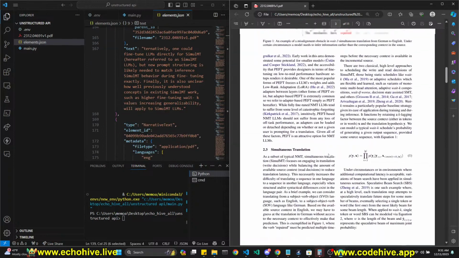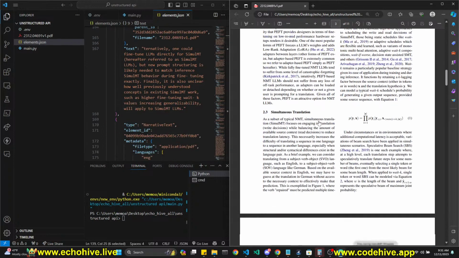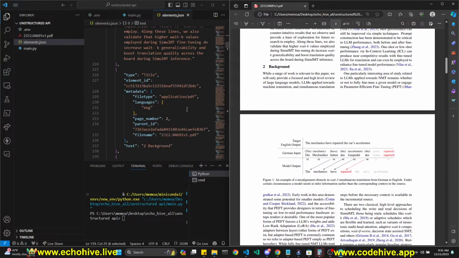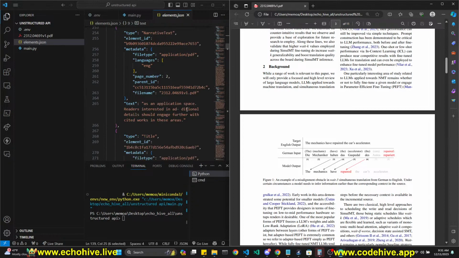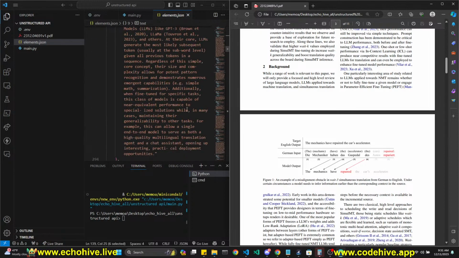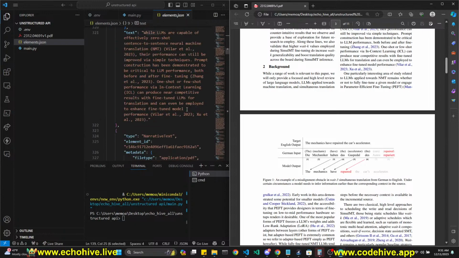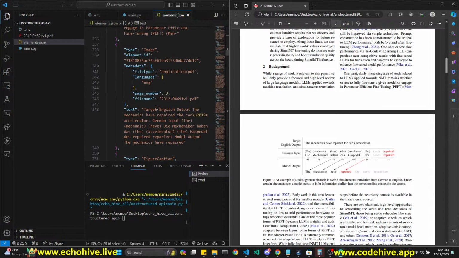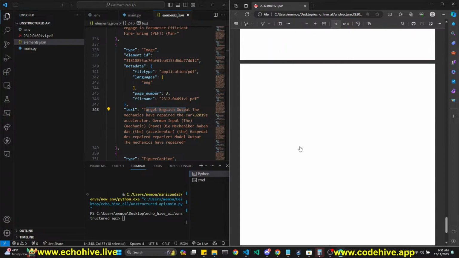So if that's the case, we can look at this table. This is on page number 3. Let's go to page 3. Oh, page 3. Yeah, look at that. Target English output, the mechanics. Target English output. That's what it says here.